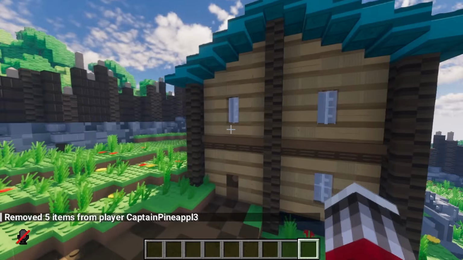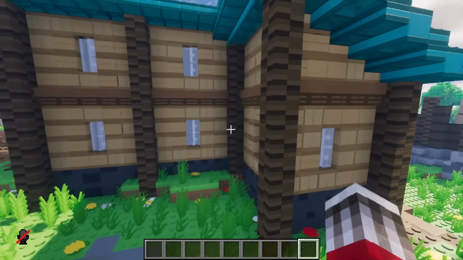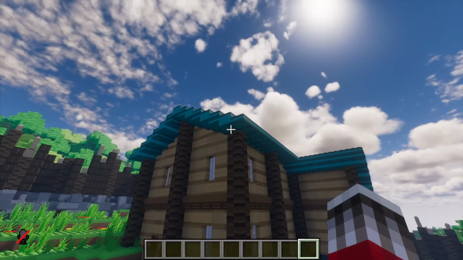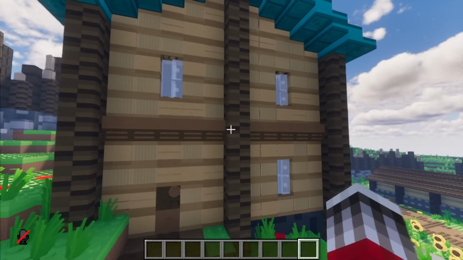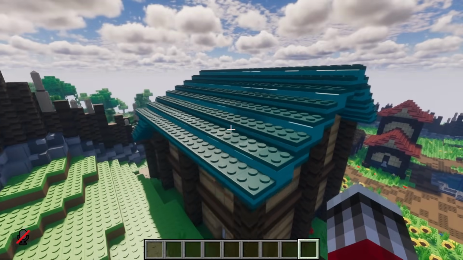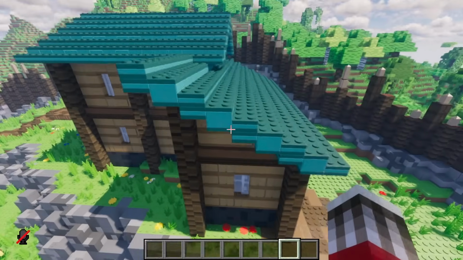And this house is something that I am really proud of. I really like the design for this. If you've watched a few of my other videos, you'll know that I'm not the best when it comes to a roof that's blue. Blue is just not a color scheme I'm great with. But in this, because the Lego texture pack makes everything one consistent color, you don't have to worry as much about texturing, and I think it comes across really well with this style.